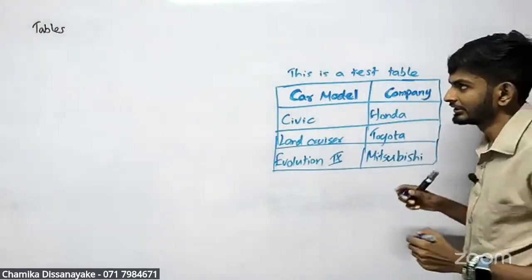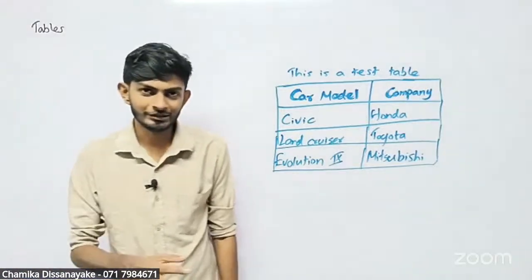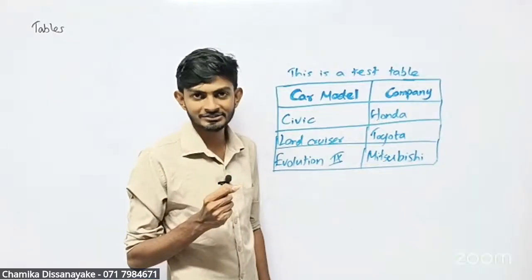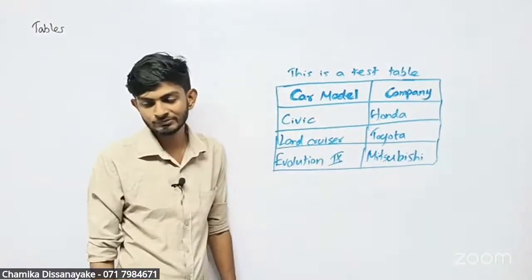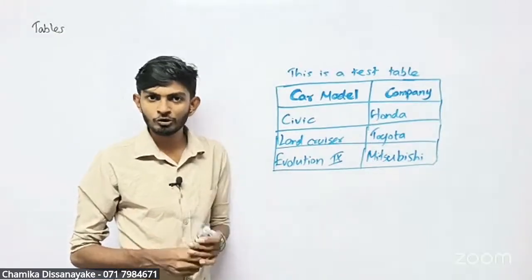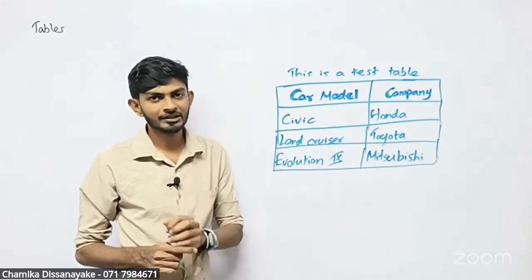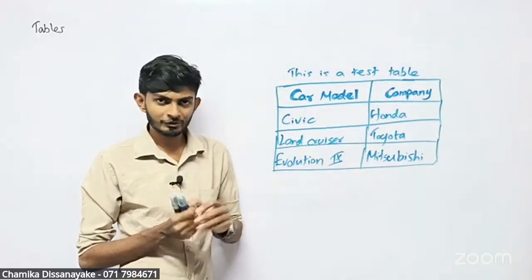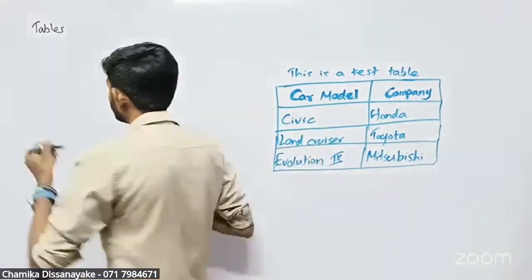Right. Let's start to write the HTML tags. So actually very simple. Here we have a table. When we start the ordered list, we had to put OL, denoted by ordered list. If we want to add an unordered list, UL. Likewise, if we want to include the table, we have to start from table.